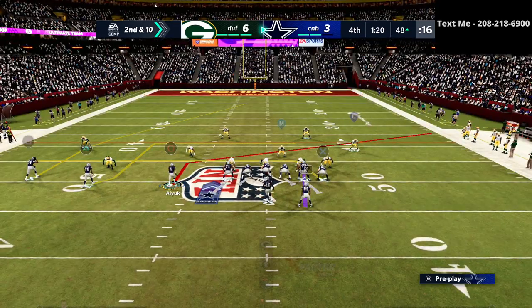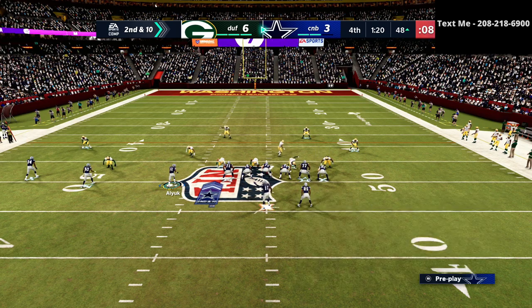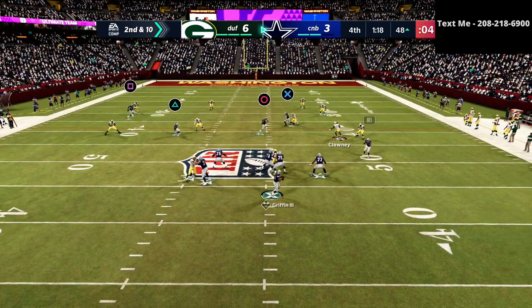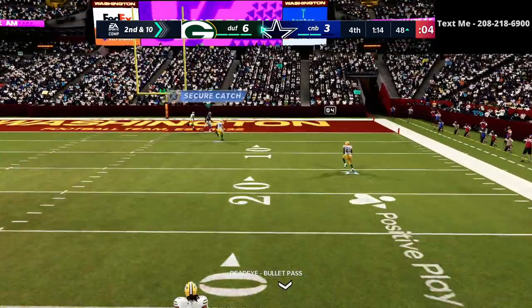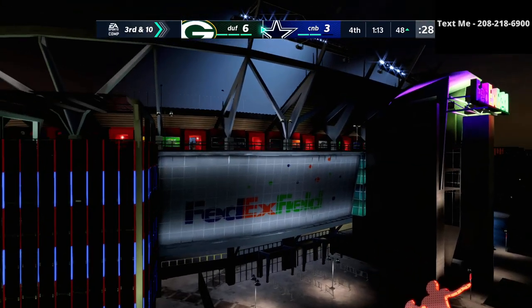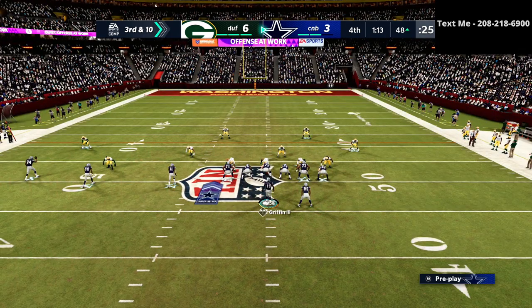All right, right here, actually, we're going to do this. Do a little ghost route here. Got him over the top. And there's that cover four bomb, and Randy Moss dropped it. Can't play much better offensively when they can't catch the ball.